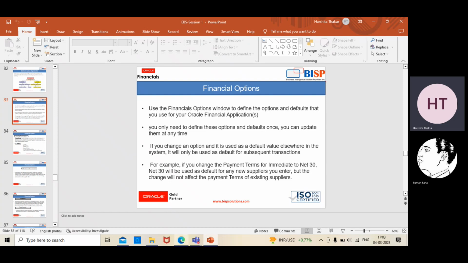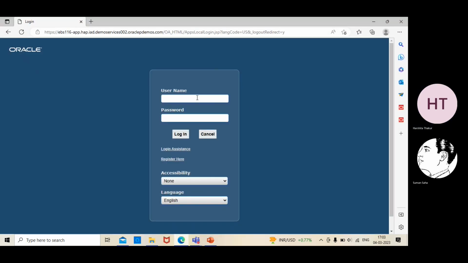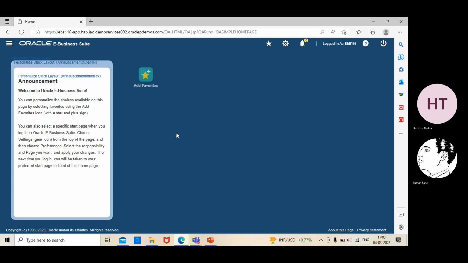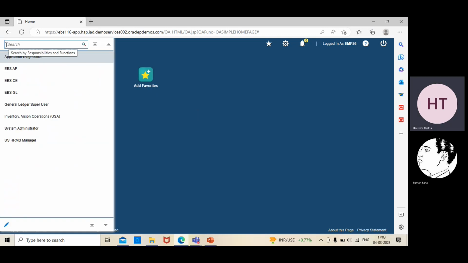So let's log into our instance. So after login, as you remember, in yesterday's session, we created a responsibility regarding accounts payable, and we have also assigned the same to our user with the profile options.